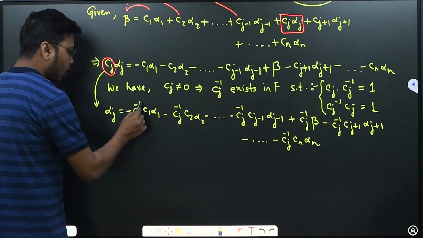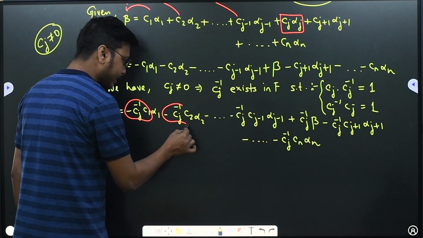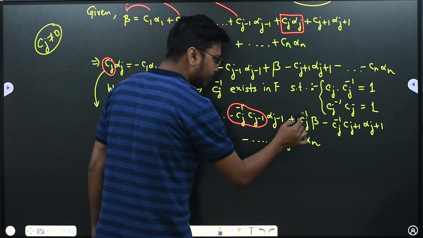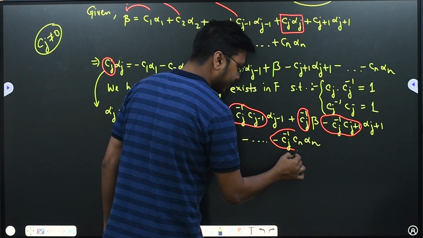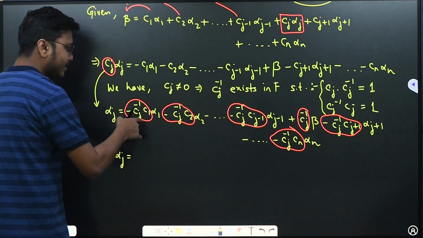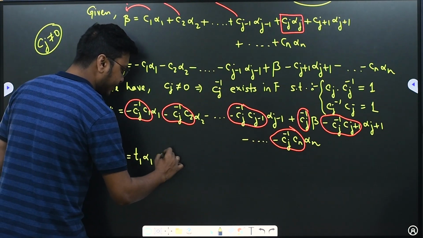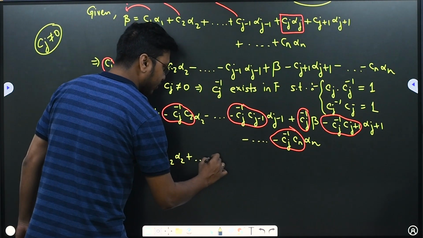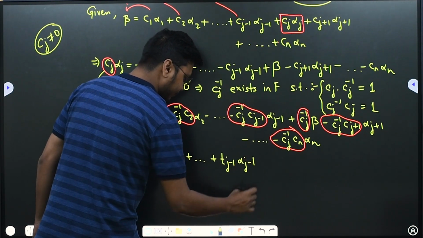Now let me call this constant by a different name. Similarly, this constant, including the minus sign, let me give these constants a simpler name, instead of writing it in such an explicit manner. Okay, so let me say that alpha j is equal to, let me call this, let's say, T1, the next one let me call it T2. Since I have already taken the minus sign, it will be a plus T2, plus dot dot going up till Tj minus 1 alpha j minus 1.